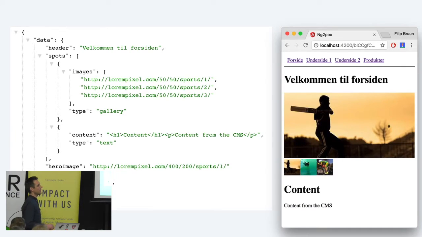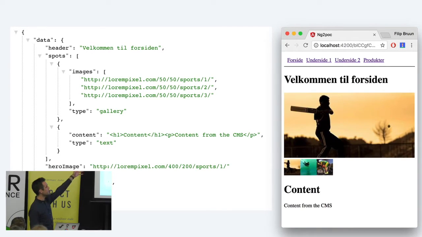I want my application to load and then ask the server, for this URL that I'm on, what should I show? And then the server will respond with something like this, that is a template. So you should now use the front page template for this route, and some data that's specific to that model or that template or however the CMS works.